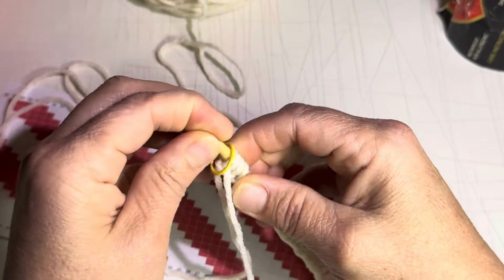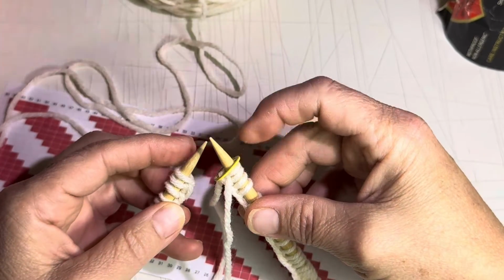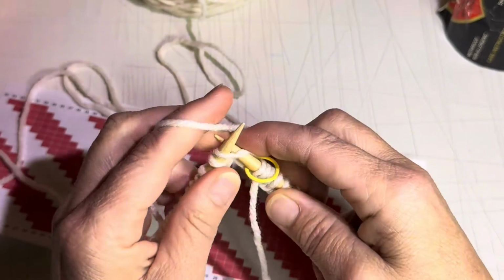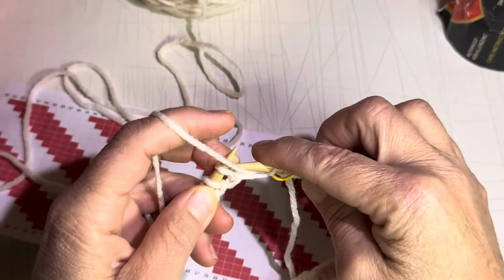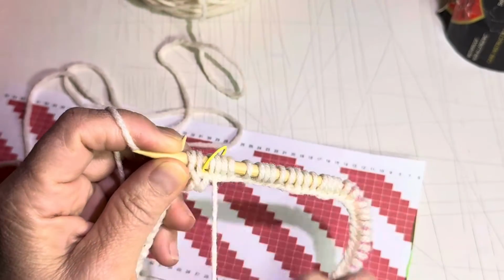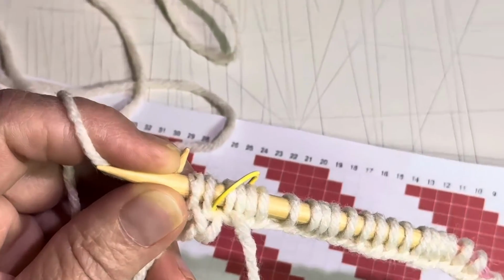And I'm going to slip my stitch down to the bottom with my stitch marker. Now I'm going to knit my first stitch and purl my second stitch. So this is your repeat all the way around for as many rounds as you need for your brim.